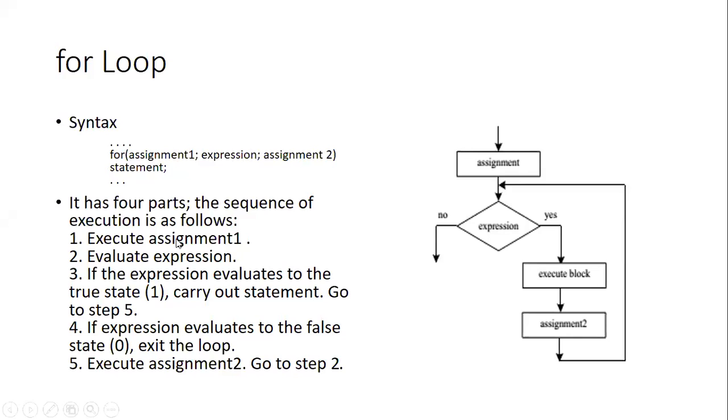Now, for whatever we are doing, if the expression evaluates to a true state, it will continue with the execution of the assignment. If the expression evaluates to a false state, it exits the loop. So in this diagram, you can see assignment, expression, execute, execute until the condition is satisfied. It will keep on executing the right side of the flowchart. Once the condition is no longer satisfied, it will end the code. Now, for the same ripple carry adder coding, we'll first implement it using a for loop, and then we'll go for using a function.